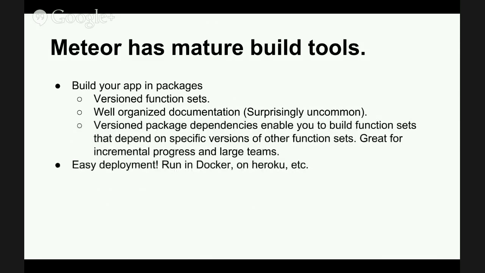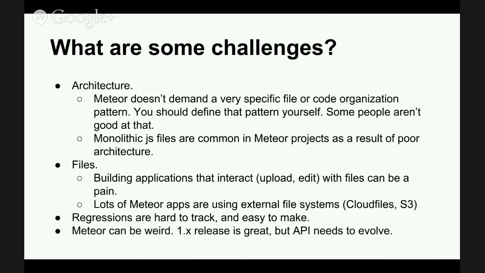Easy deployment. You can run it in Docker on Heroku. All you really have to do is take that gzip file that's exported in the build step, and put the files in the right place, and tell Node to run a JS file, and there you go. It's done. And so, what are some challenges? What are some things that have been really difficult when I've worked with Meteor?